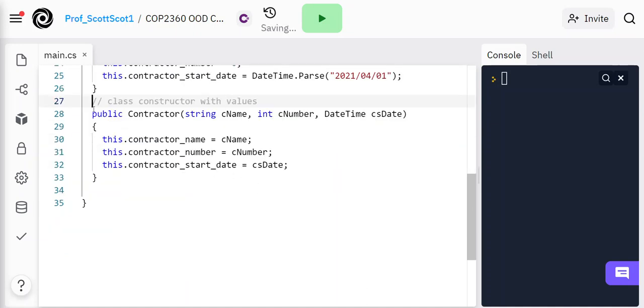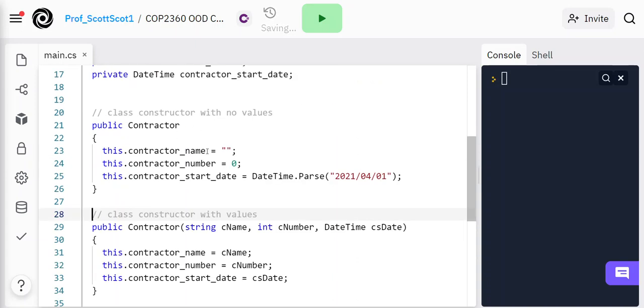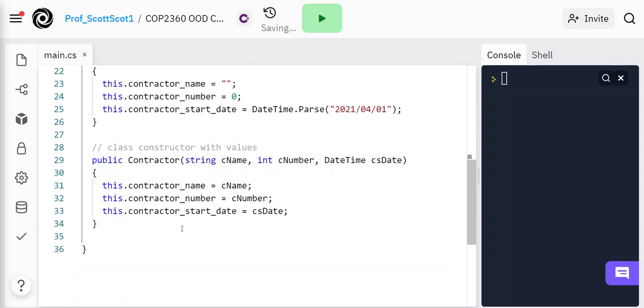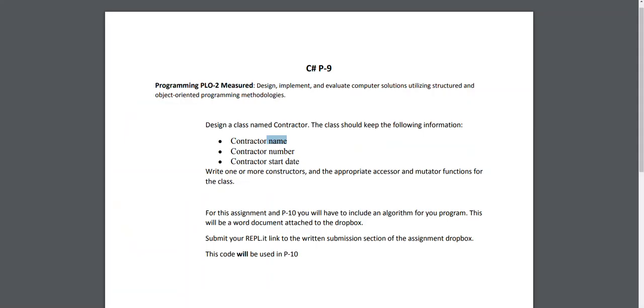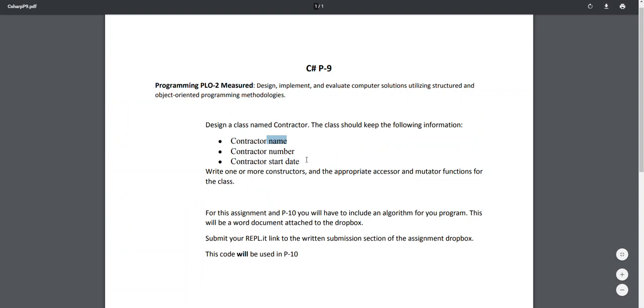So now I've got two separate constructors. One, I'm not creating any values. And here I forgot my parentheses, they're required. So if I create an instance of contractor and I don't give it a contractor name, there's the value. If I do give it a contractor name, I can modify it there. Now, the other things I needed, so I've got this part of it from here on up. I got that part of it done.